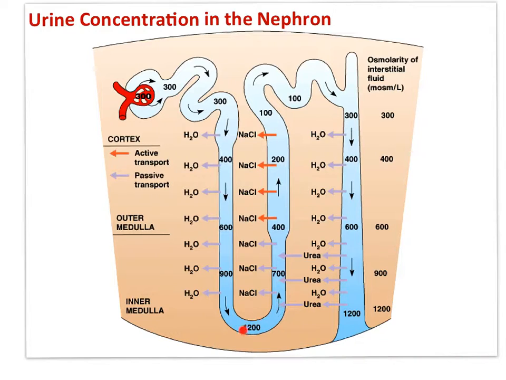Thus, the filtrate becomes highly concentrated with those salts here, and then as it makes its way up the ascending limb, those salts are moved out, more here than here, more here than here, and so forth, establishing the gradient that you see. Now, the concentration gradient through the medulla, the interstitial fluid in the medulla, serves to draw water out of the collecting duct back into the bloodstream. This is osmoregulation, and the urine is very concentrated with urea as a metabolic waste.